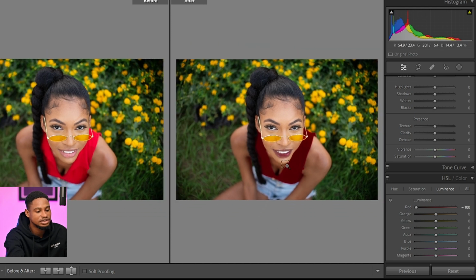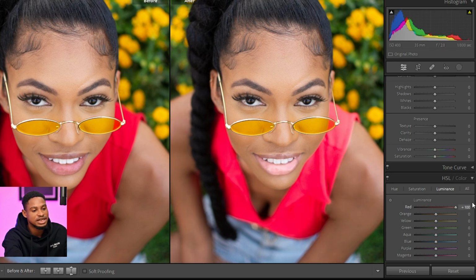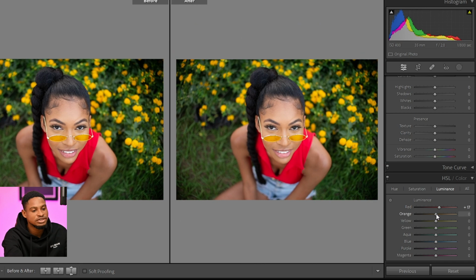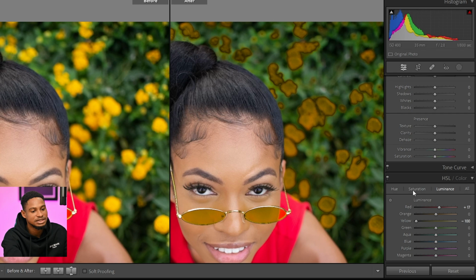You can see how dark the reds are looking right now. Why if I want to brighten it up, I can just brighten it up like this. You can see how bright it's looking right now. So also for the yellows, if I want to brighten the yellows, I can just increase the brightness of the yellows, and you can see the colors on the background. Those flowers right there are looking yellowish. Why if I want to darken it, I can just take it down and it's going to look dark like that.